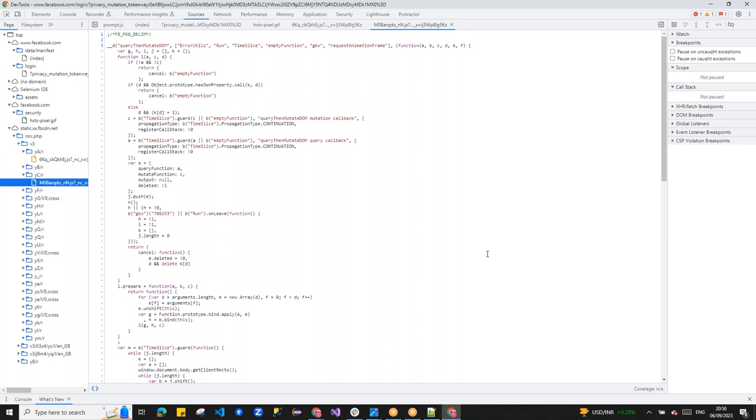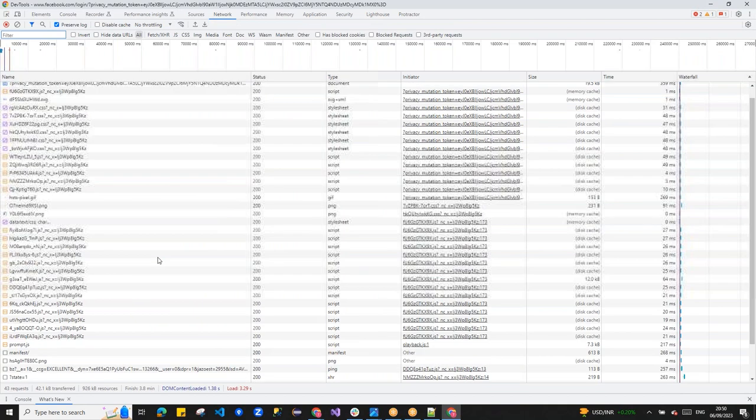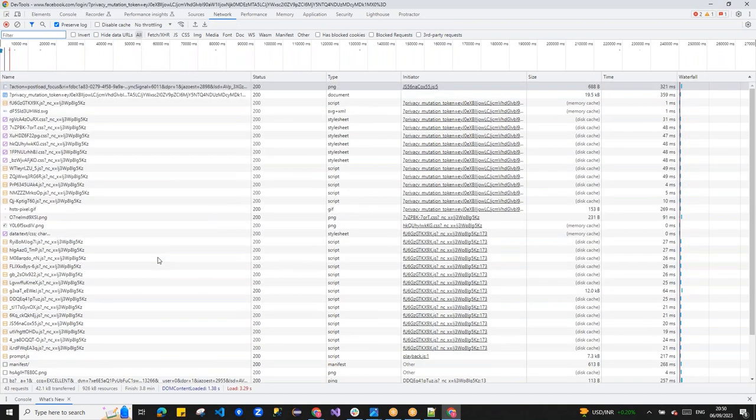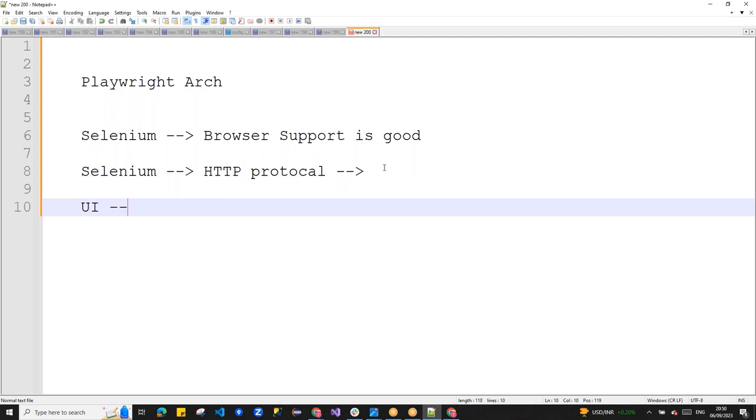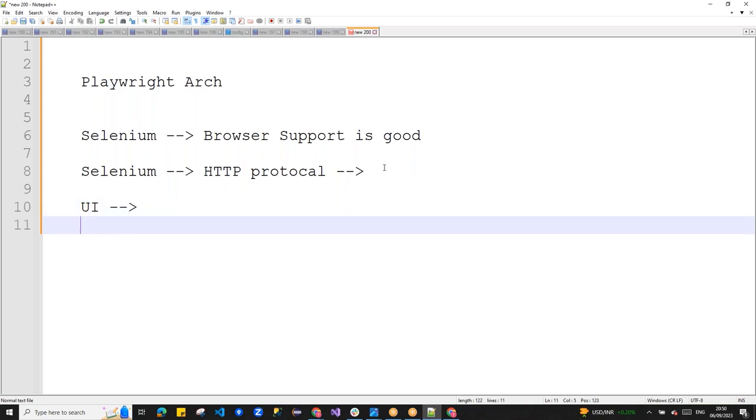Okay, got it. So when it comes to communication between this, whatever you're seeing, right? Kumar sir, yeah, please. Kumar sir, this is a very interesting topic. Can you put the same thing in the notepad? Generally, what are the technologies the UI team uses for front end and back end? React, Angular. I'm interested in what Angular and React are. I know this is not relevant to our Playwright, but I'm interested. No, I'm just telling all this background so that you understand the Playwright architecture.